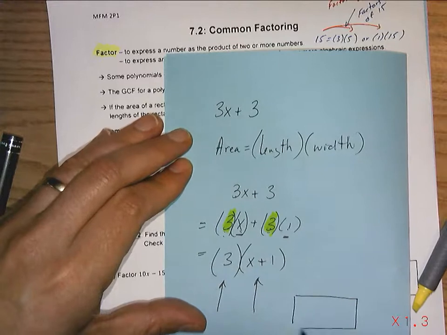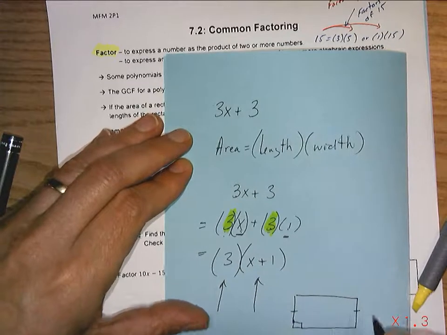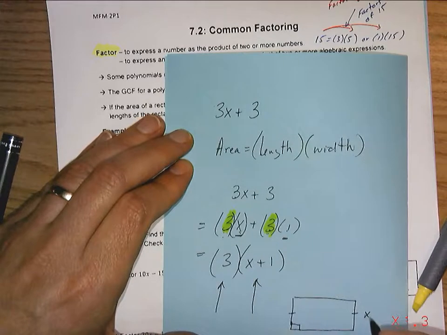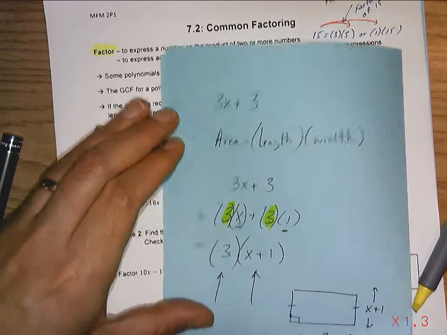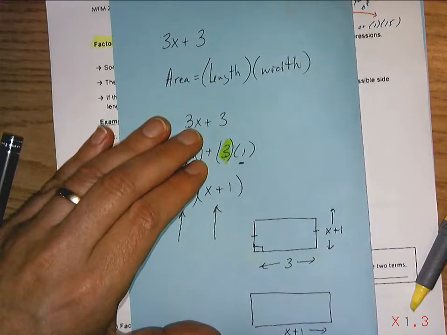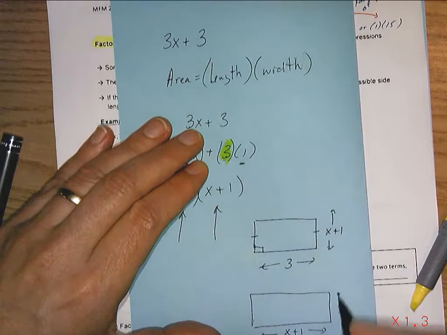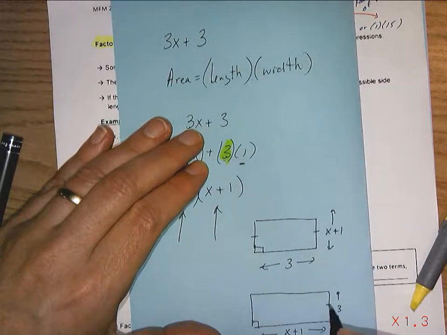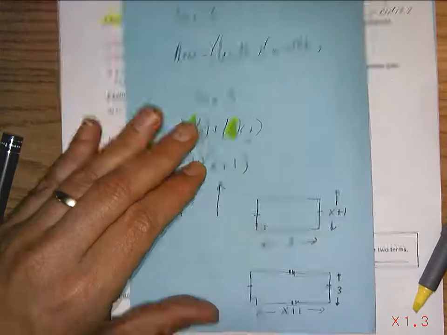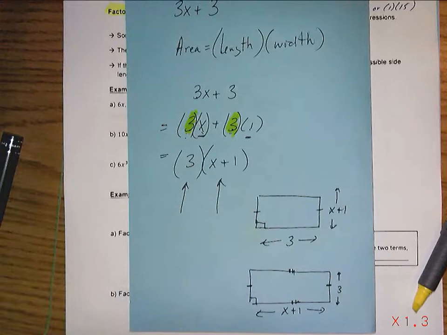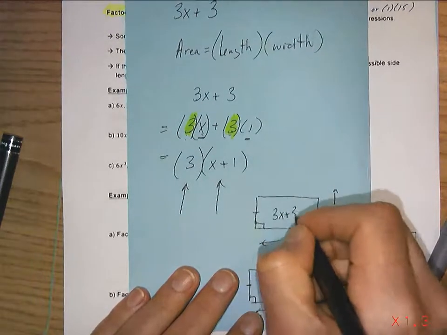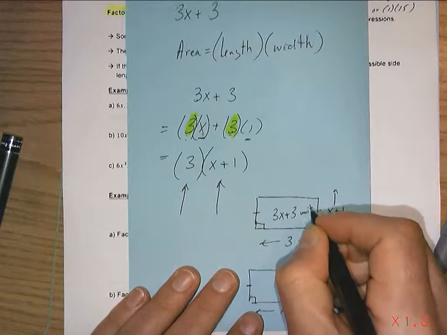And I could draw a diagram to represent this as perhaps if we wanted length to be the long one here, we could say that's 3, and we would say that would be width. But there would be nothing wrong with us assuming that x plus 1 might be longer than 3 in most cases, and then that would be 3. Both of these would be fine. And these little hash marks mean that these sides are the same length, right? And that's the definition of a rectangle. And the area inside would be given by 3x plus 3 units squared.